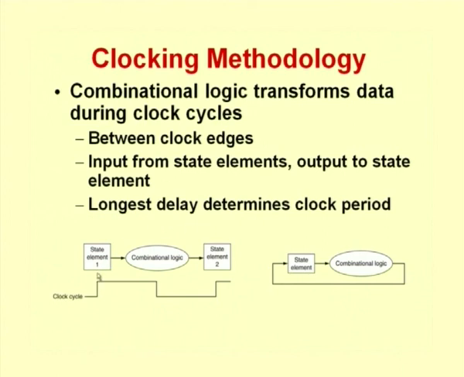Let us say you had some storage element here which is storing some state, and then there is a combinational logic which works on the output of this particular state. This state element 2 will now store the output of this combinational logic. You can also have a feedback coming back from this. Now, the period of your clock will have to be such that, if I want this entire operation to take place in one clock cycle, whatever the time delay for this combinational logic is, that should be the period of my clock cycle. Assume that this whole thing takes place in a single clock cycle.